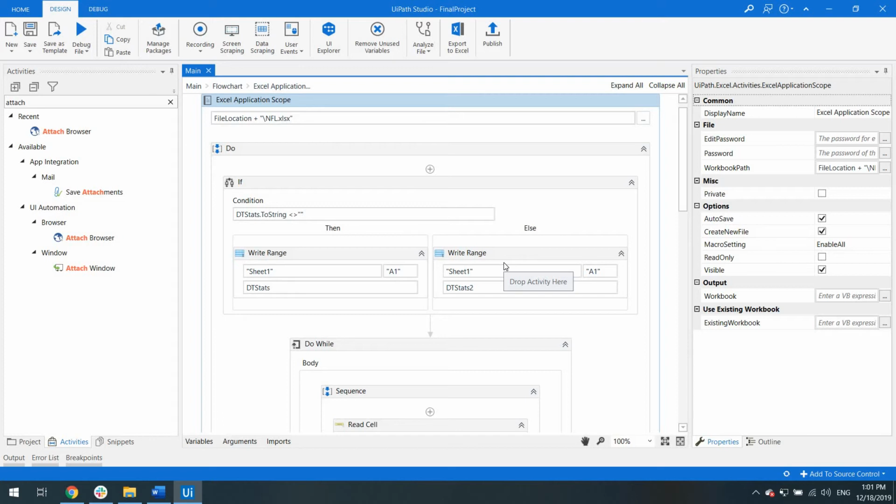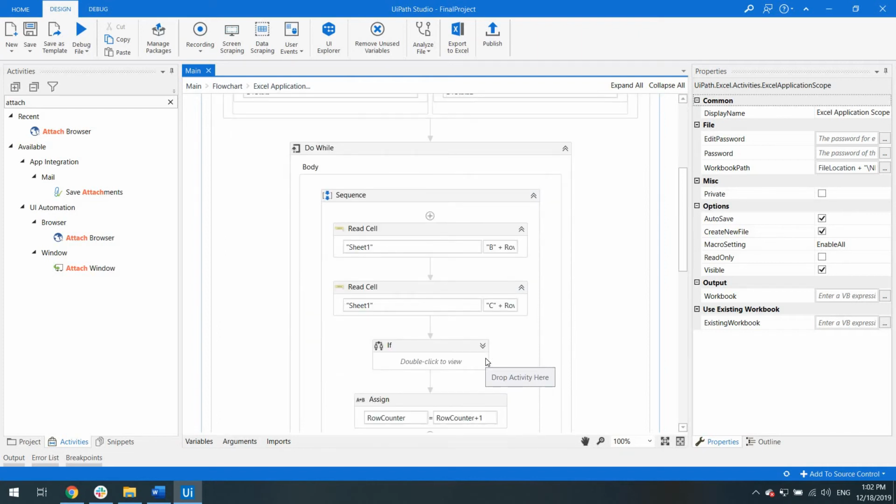I have a few if statements in here. When I was doing the try catch, it wanted two different data sets, data tables, for the initial try and then the finally part. So that's what this has. It's if there's information in the first one, then use that. If not, use the second data table that I created there.